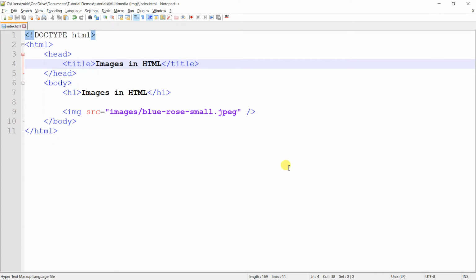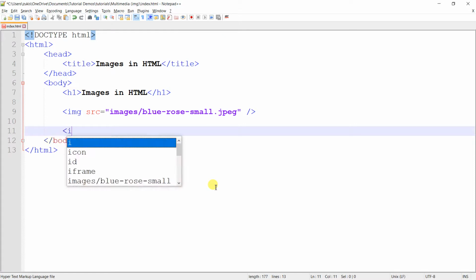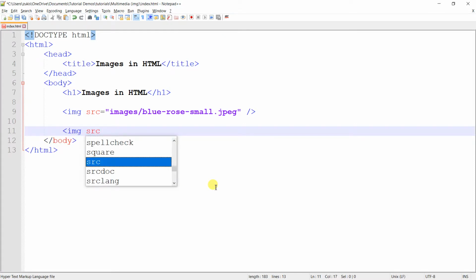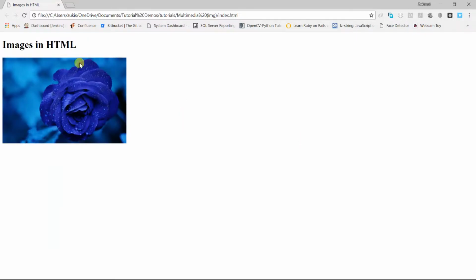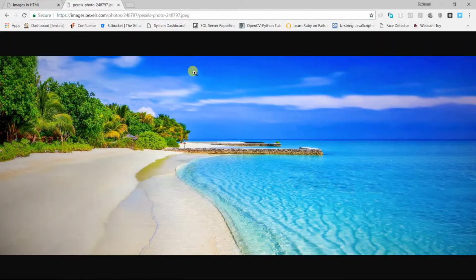Now, furthermore, you can even add images not just from your own website, but you can add images into your web page from other websites. So I already went and found a URL for an image from some website, which I'm going to paste over here. So again, this is a URL to an image from another website. This image is from the pexels.com website. So let's actually just copy this URL and come paste it over here.